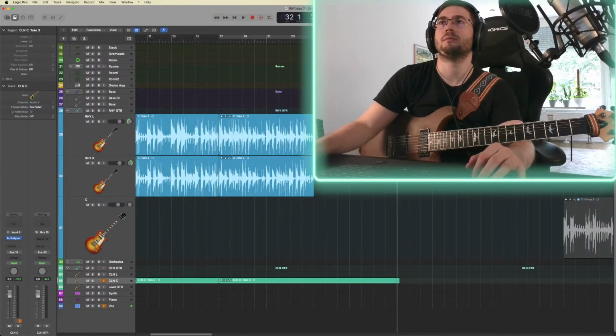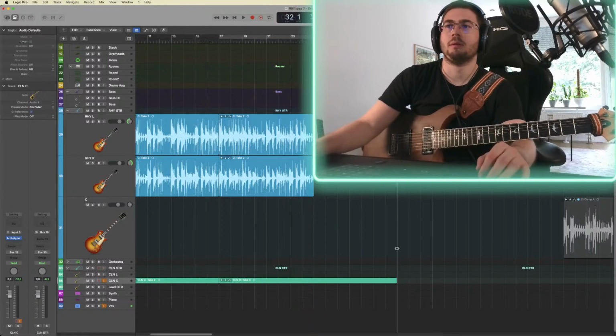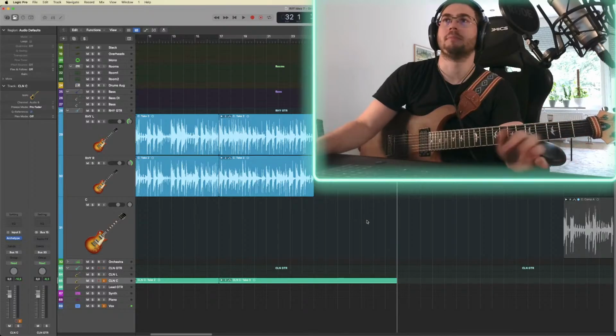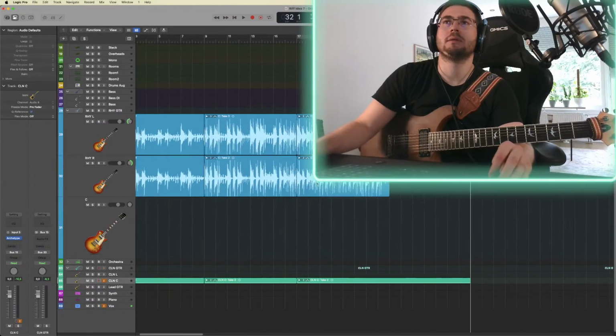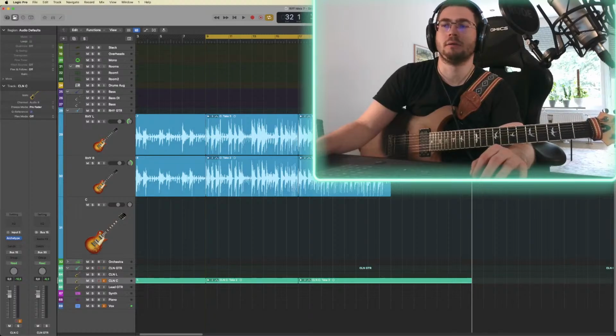I know I'm not using the guitar on the last bar. It's just extra measures. I don't know why. Maybe I can just use the feedback or the noise. Possible. So let's hear this part, if it's good enough for me.